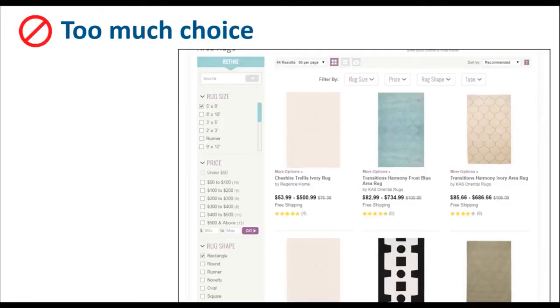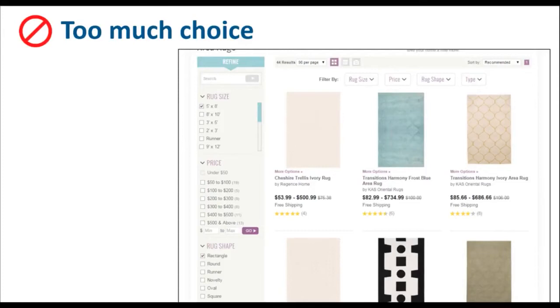Another important page in the e-commerce experience is actually your search results page. And this one, a lot of times, is where people, if you have a big product line, they're going to come to your site, they're going to type something into your search box, and they're going to get directly to the search results page. And often there are big problems with those search results pages.